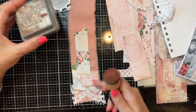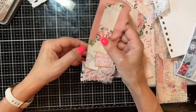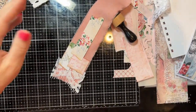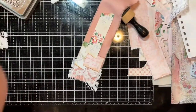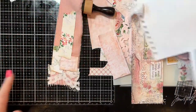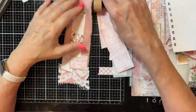I was going to pull out a pink, but I think I'm just going to use my Distress Oxide. And I really want to not go all the way to the edges. So I have these little, am I crooked? Let me see. I'm going to move this way, guys, a little bit. Am I going the right way? I think I'm going the wrong way. Okay, there we go. That's a little bit better. I want to make sure we're in focus as I work. It's a little high for me to see, so sometimes I get a little out of focus.